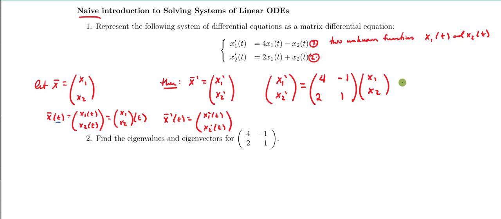So now I can go ahead and using this notation that we've got here, let's see, if I go ahead and let A equal 4, negative 1, 2, 1, I can go ahead and represent this as just the matrix x bar prime is equal to Ax. And now I have represented this differential equation this way.